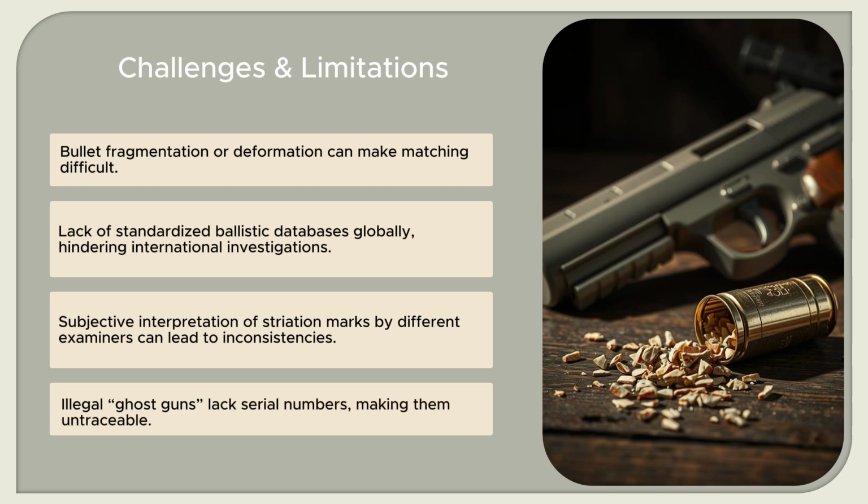Forensic ballistics faces significant challenges, including the subjectivity of tool mark analysis, where examiners' interpretations of striations on bullets or casings can vary, risking inconsistent conclusions. Degraded evidence from barrel wear, environmental damage, or corroded firearms further complicates matching. Databases like NIBIN are limited by incomplete data submission and jurisdictional gaps, reducing their effectiveness in linking cross-border crimes.